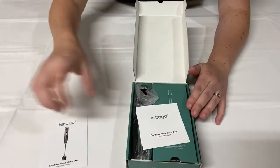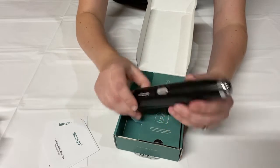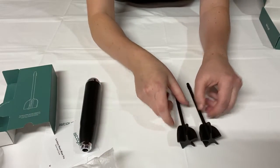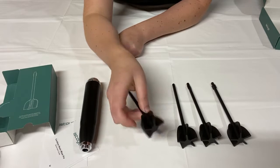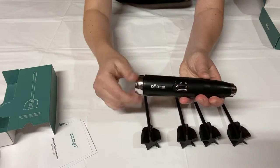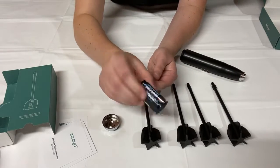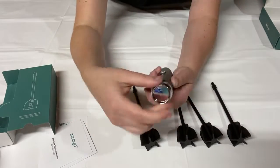All right, so we've got the manual. We have the handle motor. And then it looks like we've got 4 different mixer sticks, and I think these are all the same. I think if you have different projects and you want to keep them separate, or if one of them gets too messy or broken, you have replacements. So that's great. Then this handle here, it looks like the back unscrews, and it takes 4 AAA batteries. Here we go, 4 batteries, and then it goes right back in there.